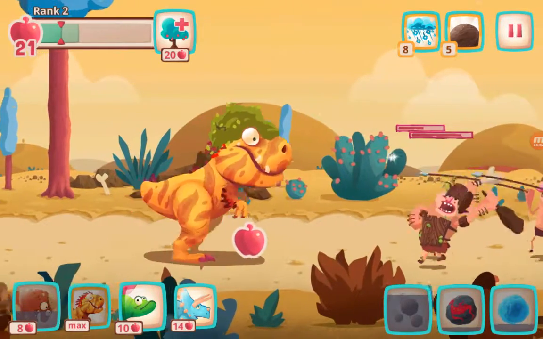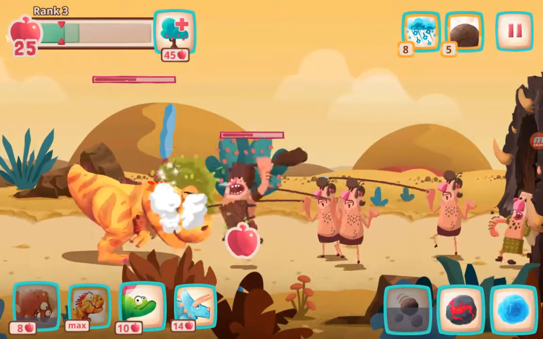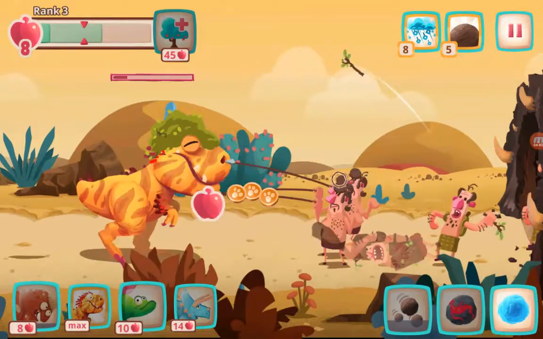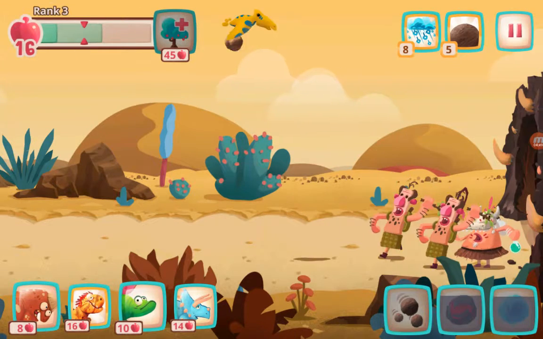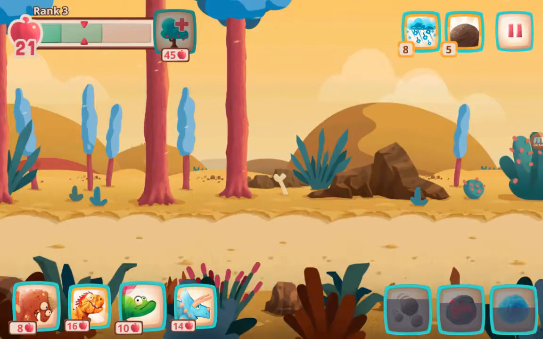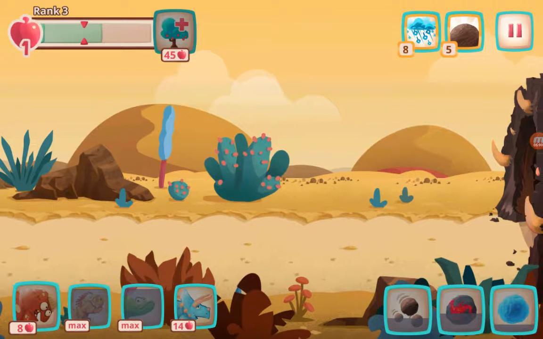Might as well upgrade the tree now we've got this. Upgrade it again. So we got even faster. Got a feeling T-Rex is going to die now. T-Rex died. So we can get another T-Rex now. T-Rex, Stegosaur.